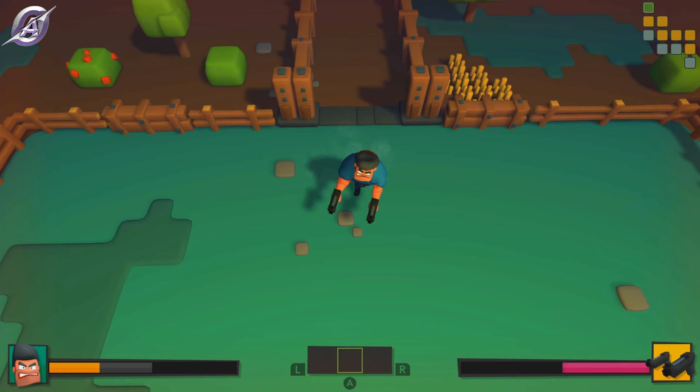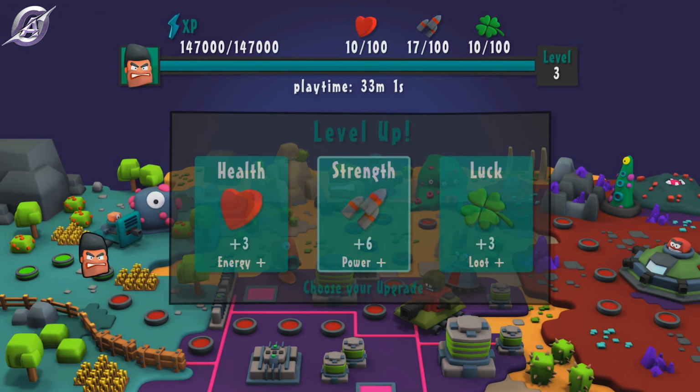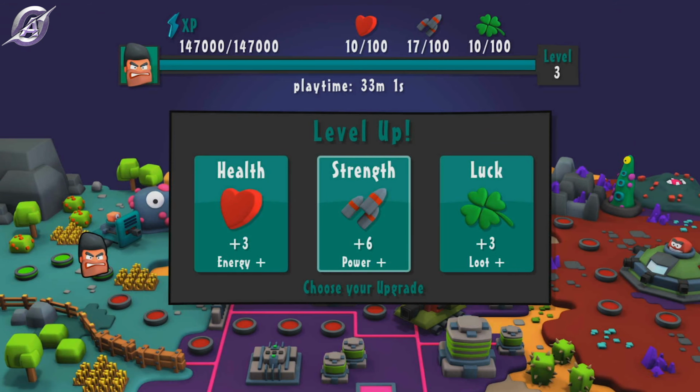As you finish a level, you will gain experience, and after every experience level, you will have the choice to boost your HP to increase health, your luck for more item drops, or strength for more damage. I maxed out strength to kill blobs faster.